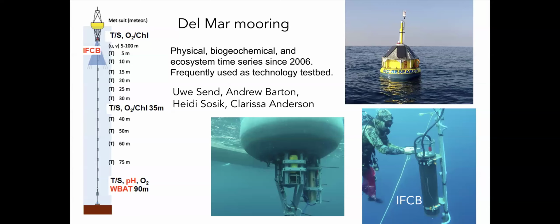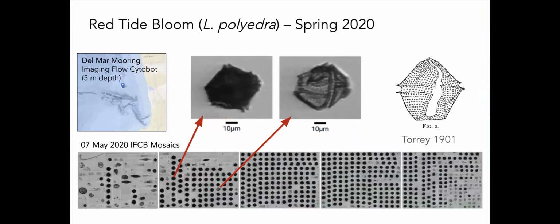And we leveraged another piece of equipment right nearby Scripps, a buoy, which is a long-term installation just offshore of Del Mar, California. What it has, which is really cool, is this thing called the Imaging FlowCytobot, IFCB. This is a really amazing piece of equipment that does microscopy at the buoy. It's only at one depth, unlike our profiler. Our profiler can measure the bulk properties, how much chlorophyll there is, but it can't tell us what organisms are there. This thing is taking pictures of the organisms and counting them. So we know exactly what's there, but it's only at one depth. And so what we did was we combined those two things.